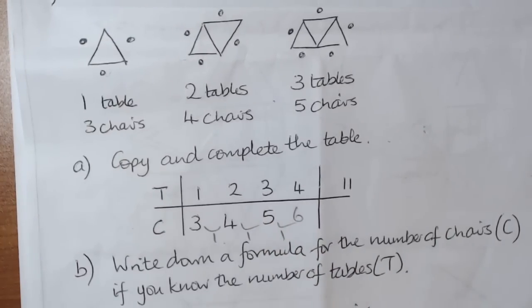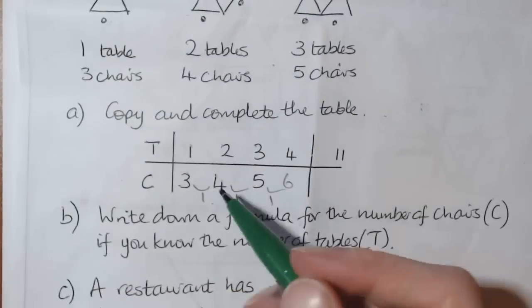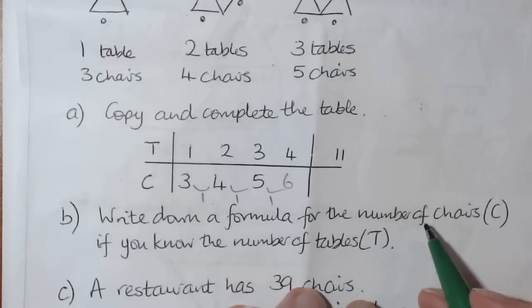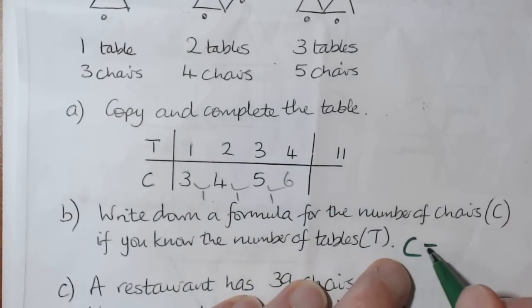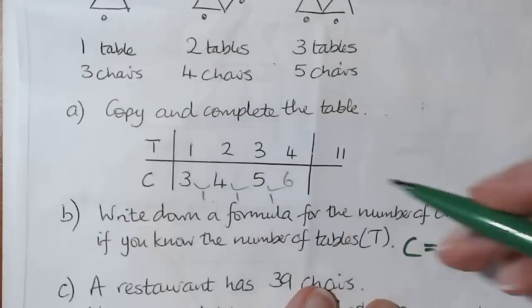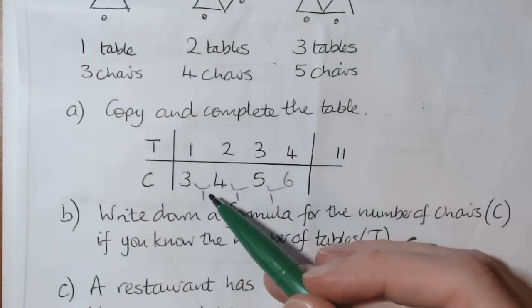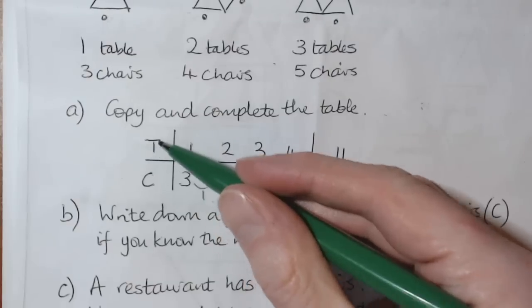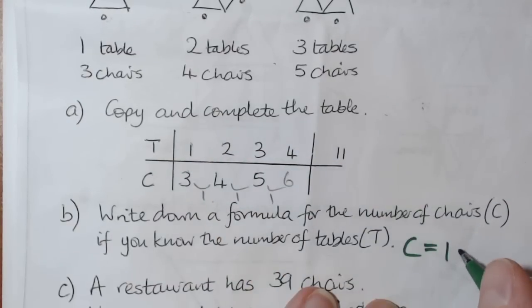Right, so you just note how much it's going up by. And this will help you write the formula, because what you do, they'll give you the letters that represent something like tables and chairs. Write down the formula, right, so you go, well, C equals. And you just write down what it's going up by. This one's going up by 1, but quite often it'll be going up by 2 or 3, right? But I'm just going to write 1 there. And then you just straight away times it by the other letter as itself, so 1t.